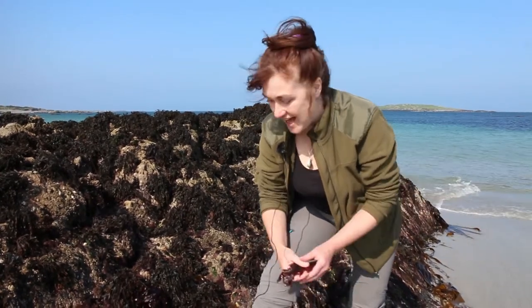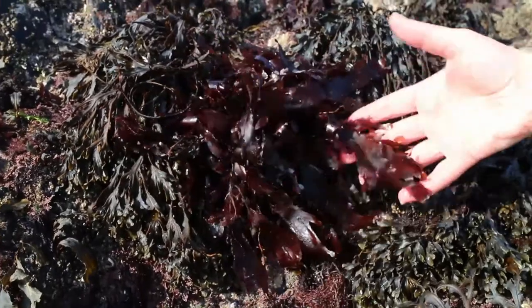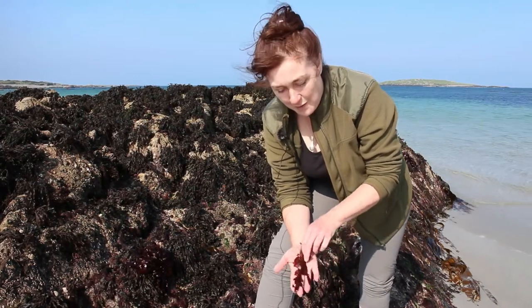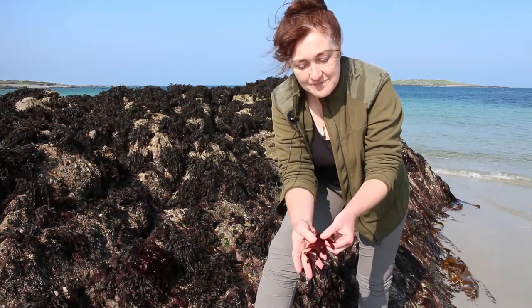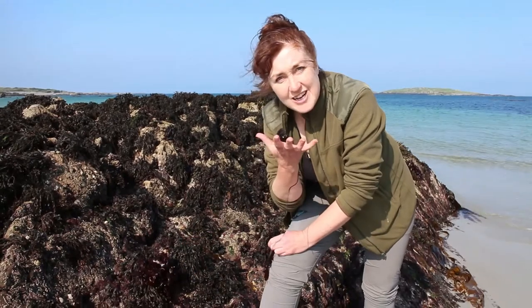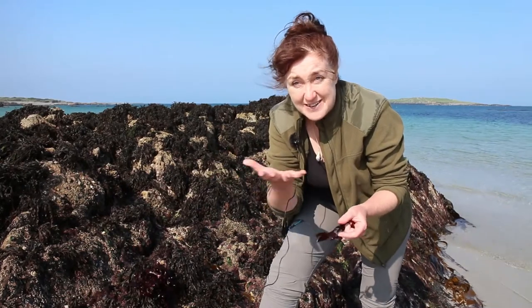Here we are at the lowest point of the tidal cycle — the tide is fully out and just beginning to turn back in. We're here to see dilisk. This is the place where it grows best on the seashore; it typically grows on rocks or attached to other seaweeds. It's shiny, it's a red seaweed, and it's got a typical formation where you have a central frond with little leaflets off the main frond — that's one of the main ways you can identify dilisk. This seaweed also grows in a rosette formation, so it's got a central point which it attaches to the rock or to another seaweed, and each of the leaflets spreads out in a circle.